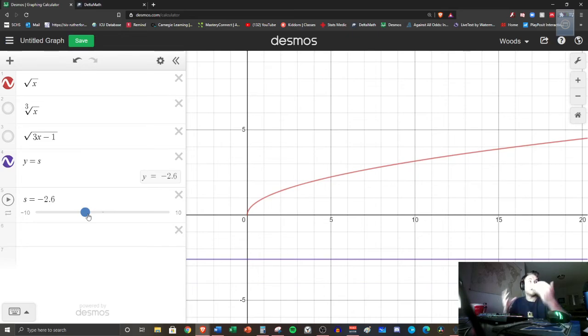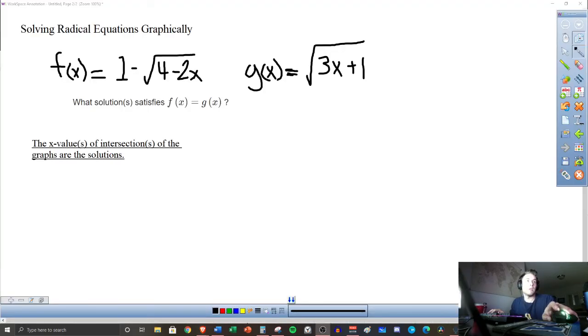As long as these are touching one another, there are solutions. So let me find an example that has no solution that looks kind of complicated. Okay, so I guarantee that this example will have no solution to it. So let's go ahead and look at it. Let's graph both of these. Also, solving this would probably not be very fun. No, this would not be fun to actually do algebraically as well.